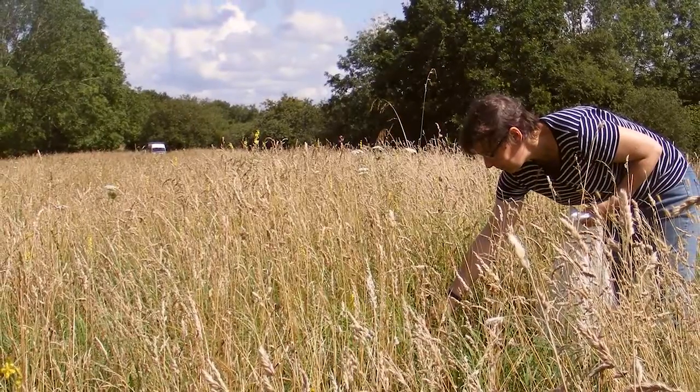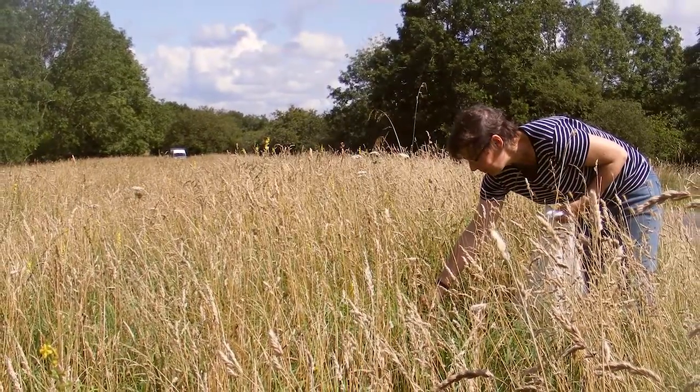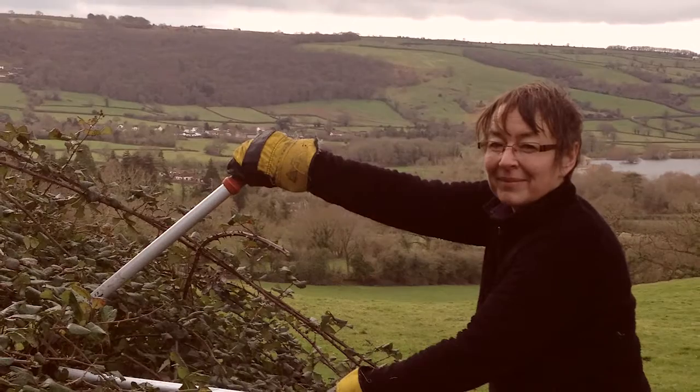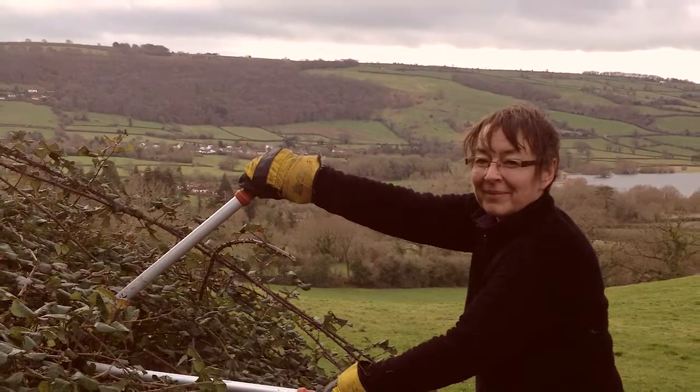This is Claire Mockridge, who has been volunteering on the project since the beginning with the grassland restoration team. I find it very interesting working on this project and also very enjoyable. I have a background in professional grassland ecology and I love working on this because it does exactly what it says it's going to. It restores grasslands in a very practical and straightforward way, makes relationships with farmers, and it's very exciting watching this process happen.